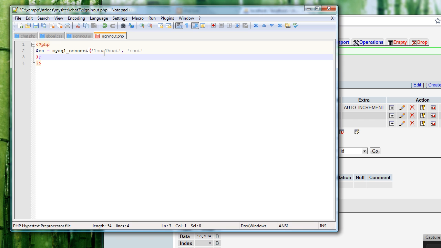Username is root. Then password, I have null right now, so that's just for me. You better put whatever you have set your XAMPP or WAMP to. And if that doesn't work out, have a brief error message saying unable to connect to server.